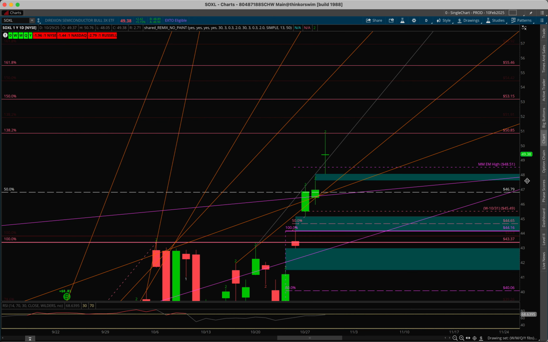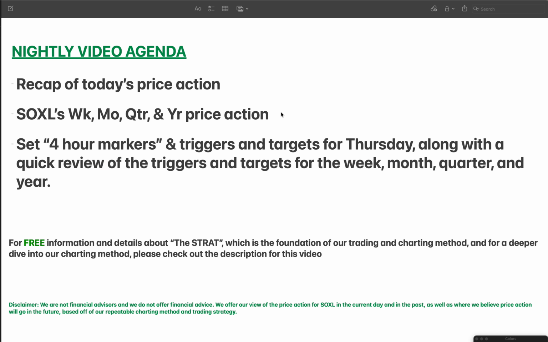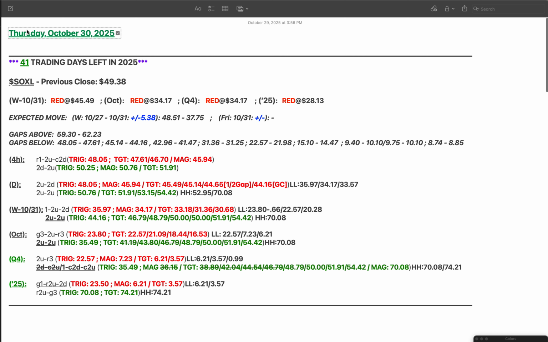That pullback would be useful, right? Especially if momentum is going to continue to the upside over the mid and long term. It gives you a better entry to continue to add to positions or to enter new positions, right? So that's what we've got all the way up through the day chart. Let's just go look at the numbers, right?